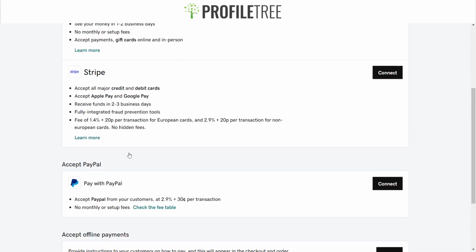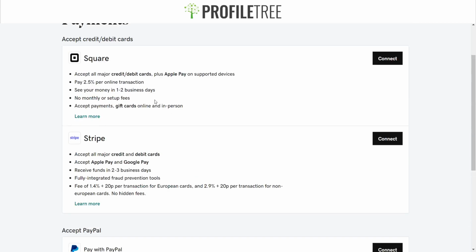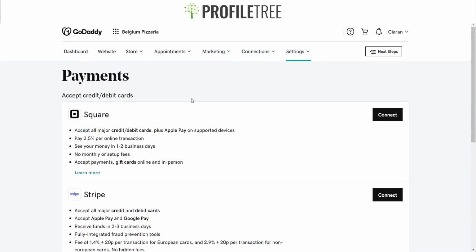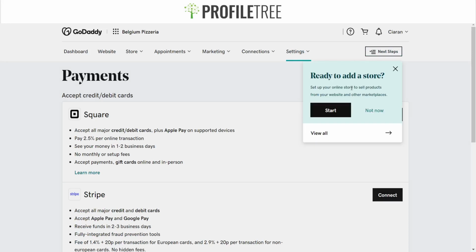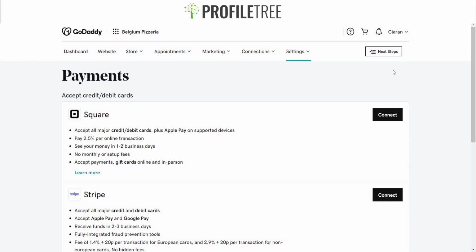But yes, that is pretty much it. GoDaddy is a very, very easy platform to use, so you can just breeze through it. It's not the hardest, which is great. But yeah, that pretty much concludes the GoDaddy there. It's a very quick one.